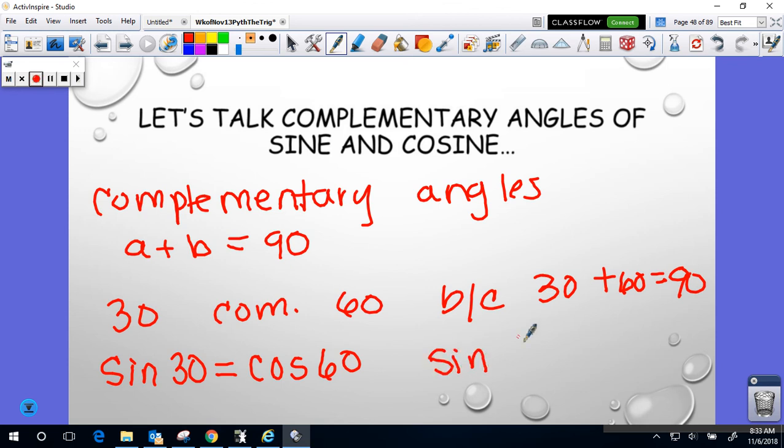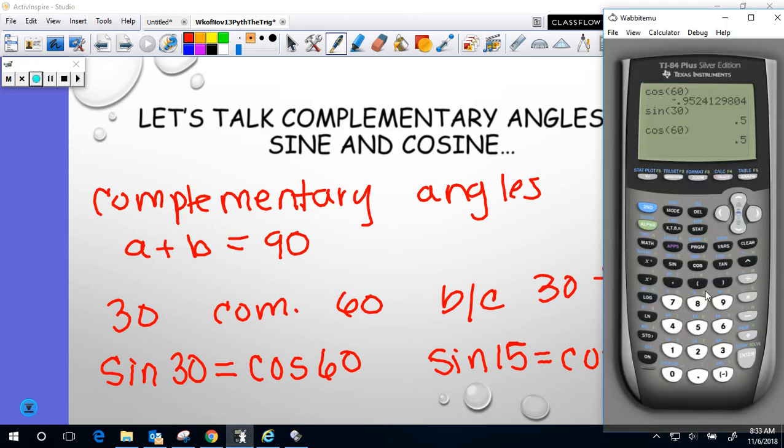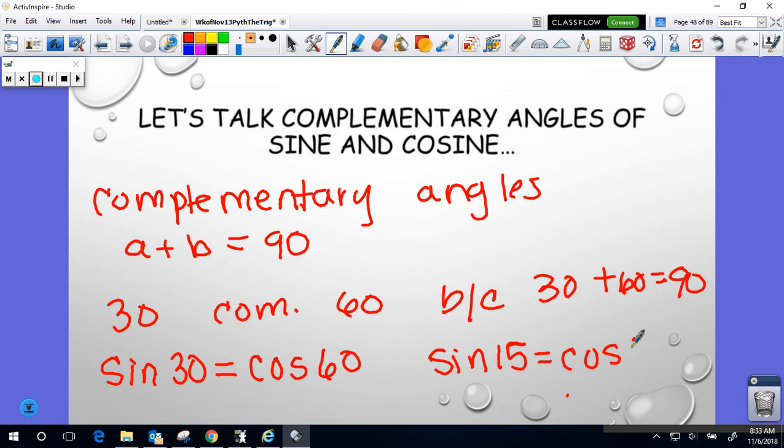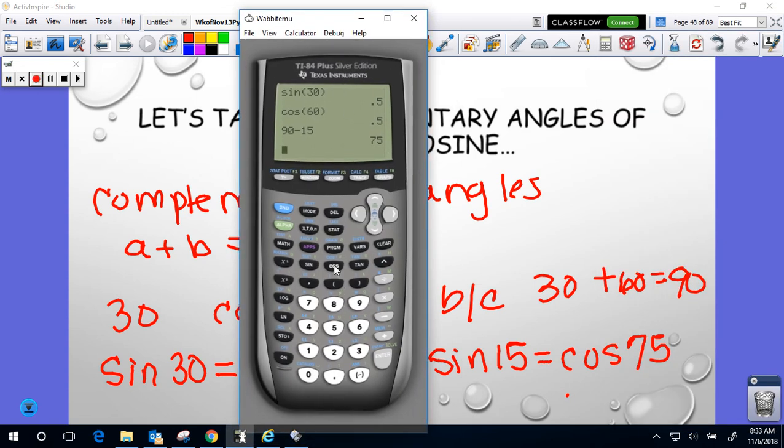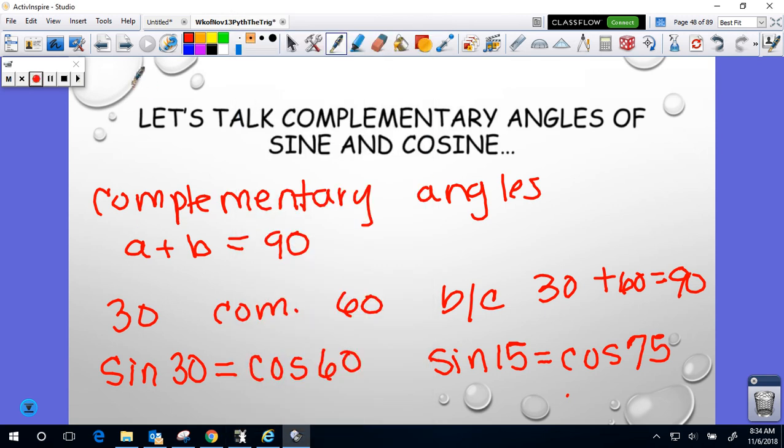So I'm going to do sine of 15. If I do sine of 15, its equivalent expression would be cosine of, now we need to figure out how do I get to 90 from 15. So I'm going to say 90 minus 15 equals 75. And so I'm going to put 75 right here, and you can grab your calculator and check, and I'll check with you just to make sure we're right. So I'm going to say sine of 15 equals that, and then I'm going to do cosine of 75, which should equal the same thing. So we got it. All right, so let's keep this train going.